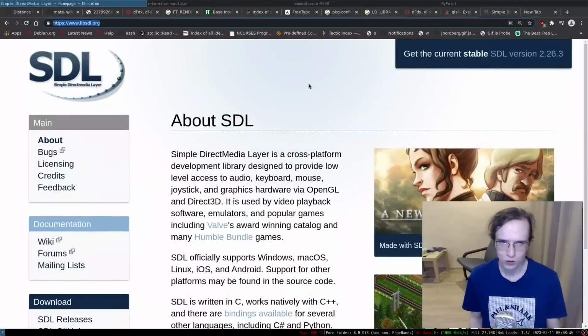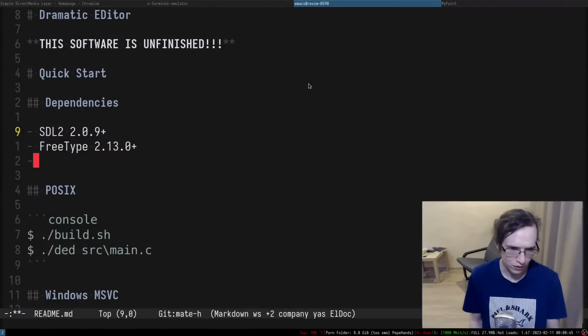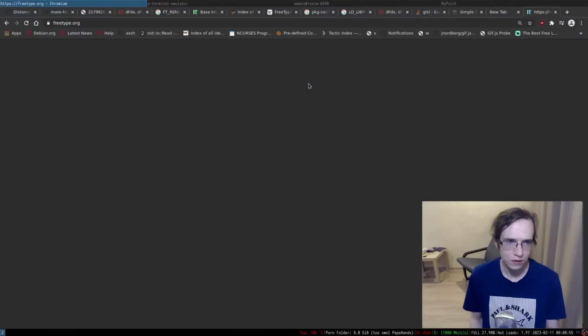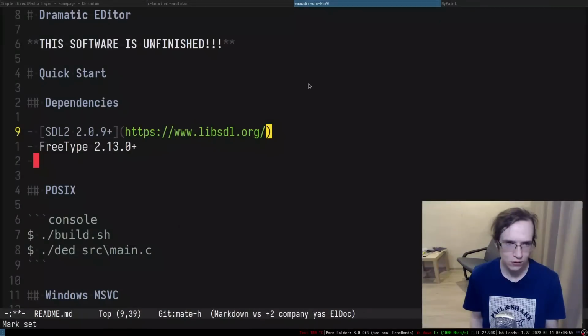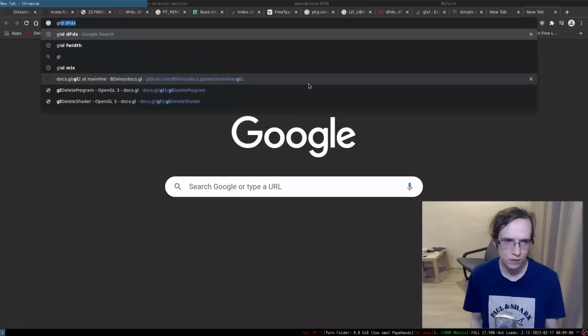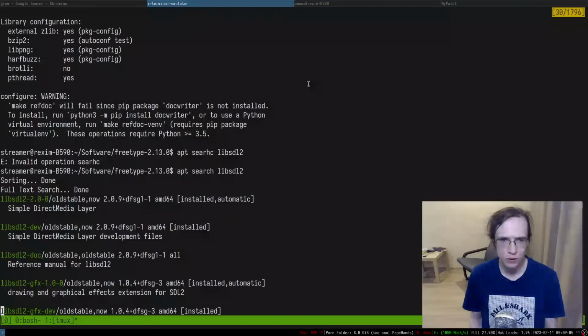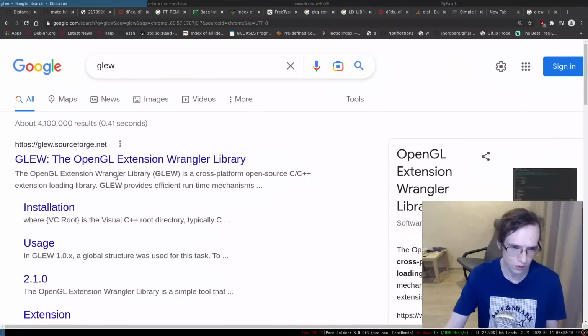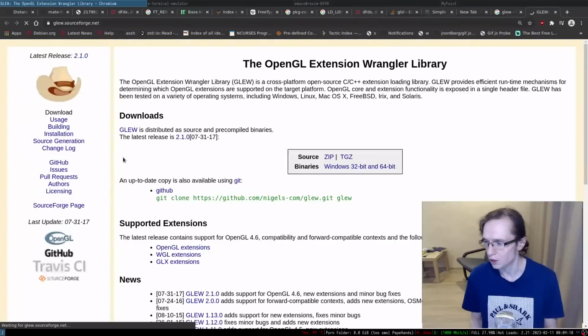So what I want you to do is give the link to this thing, right? So download this from here. And regarding FreeType, let's grab this thing from here. So this is where you can find it, and we're also using GLU, but I don't remember what the minimum GLU I can use is, and I'm not sure if it matters that much.